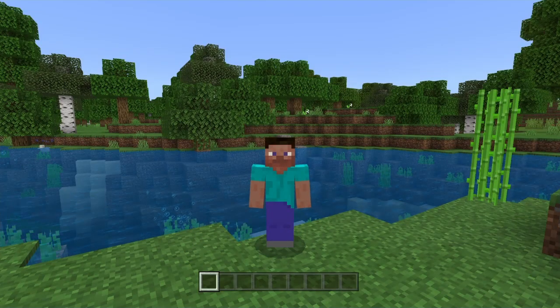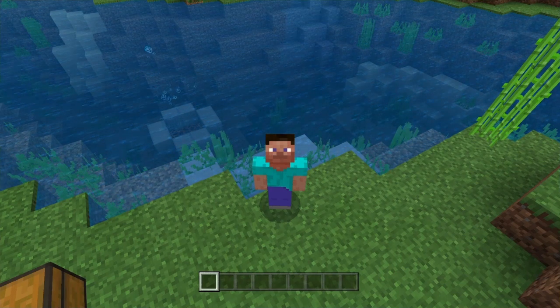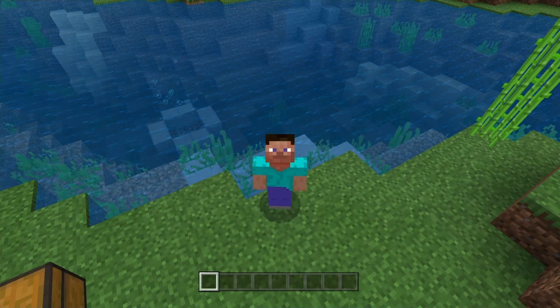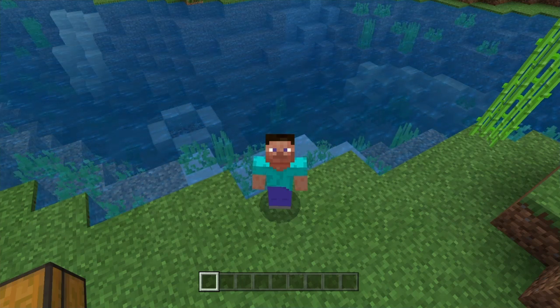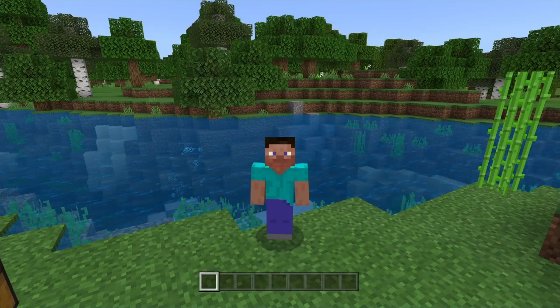Today I'm going to be showing you guys how to make the easiest fish farm in Minecraft. If you see behind me in the water, that right there is the easiest fish farm in Minecraft. It is very tiny, takes little material, and will get you fish while you're AFK. Watch this video to find out how to make it and use this AFK fish farm. So let's go ahead and get into the video.